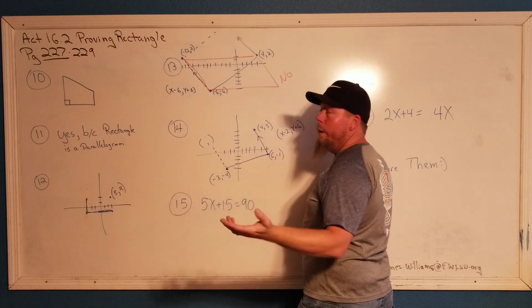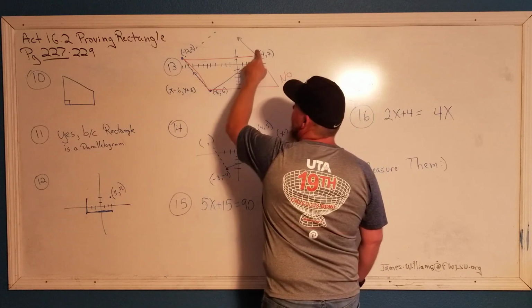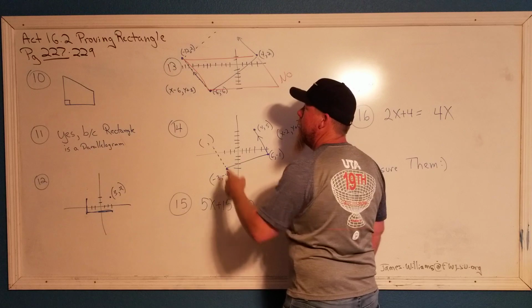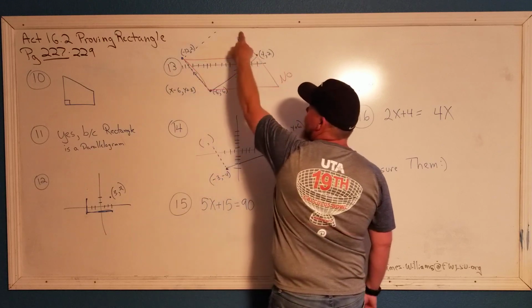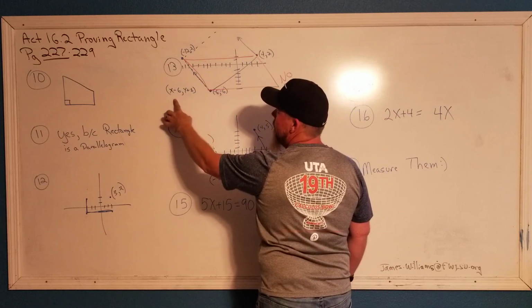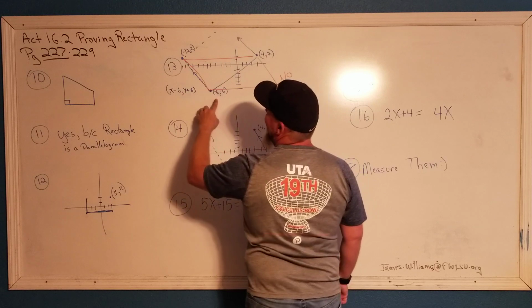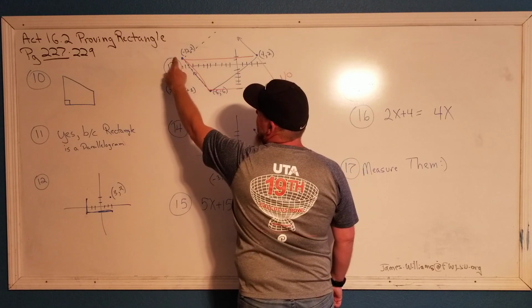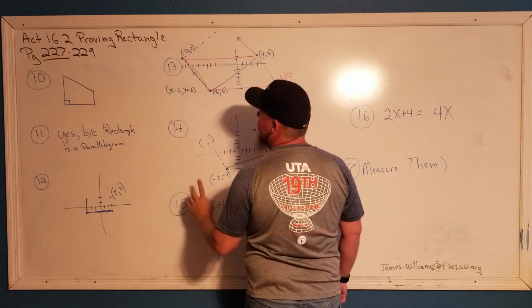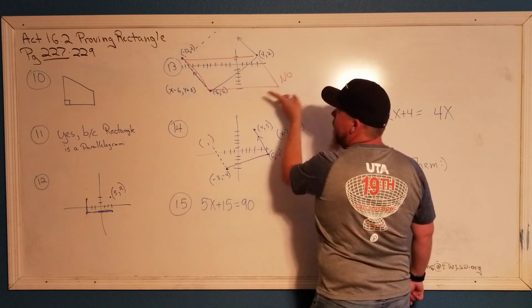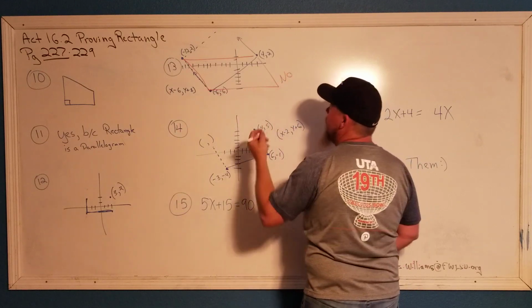So what do I do? Well, it's still a parallelogram. Rectangle, yes, but also a parallelogram. Therefore, this slope has to stay the same over here. So what I do is I find my slope here. My x value is going down by 6. I went to the left 6, but I went up 8. So I'm going to go to the left 6 and up 8 over here. So I'm going to use that formula.